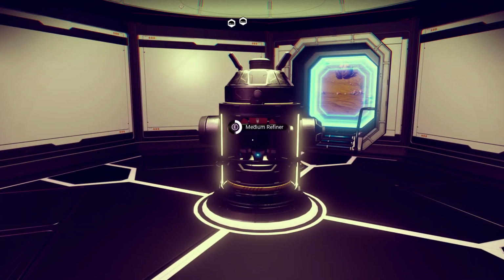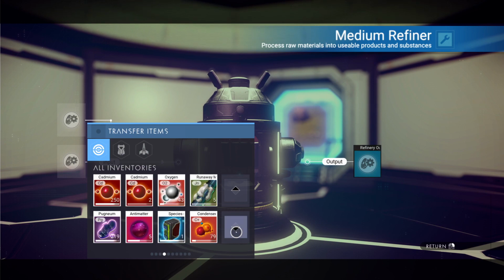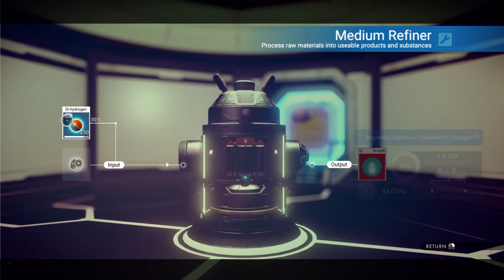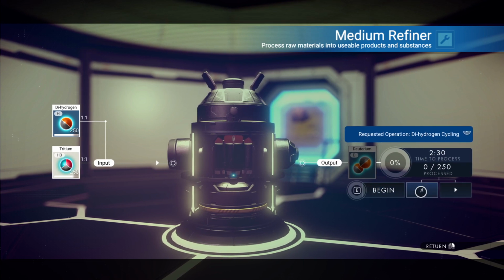But before that, the first thing I want to do is come in here, and we're going to have to make some dihydrogen if I can find it. Oh, we've got some dihydrogen here. Go to the ship, bring this in here. And what I want to do is make about 150, I think, petroleum that I can repair the ship before we leave.